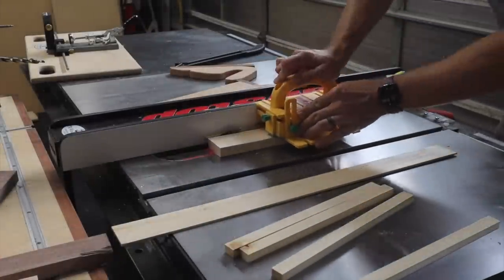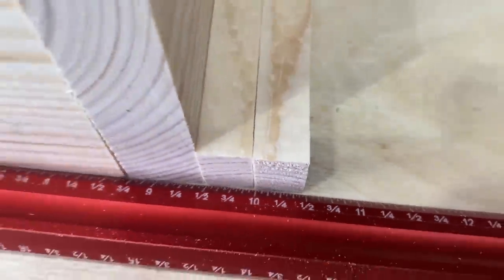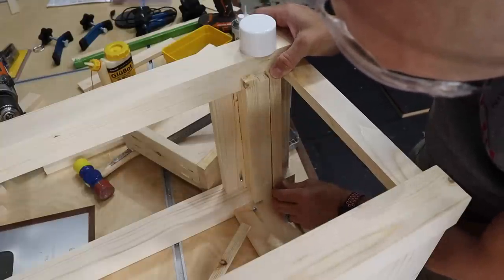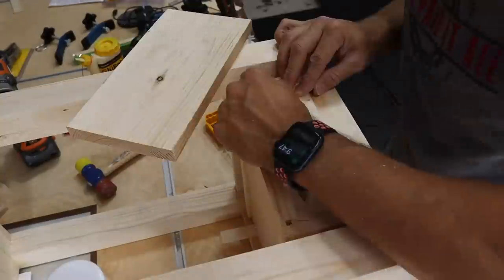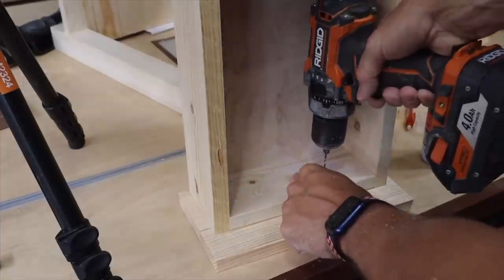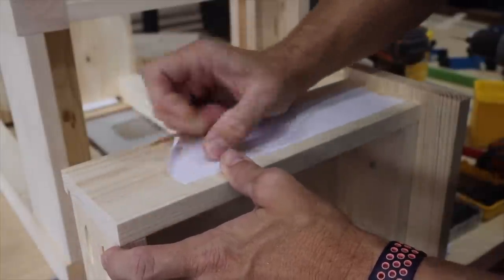The opening for the drawer is ten and a half inches wide, so I made the drawer nine and a half inches wide — two half-inch strips makes it ten and a half. To attach them, I'm just using wood glue plus CA glue for a quick stick until the wood glue dries. Make sure you leave a little bit of play in there for that drawer slide. I'd recommend using ball bearing drawer slides like I normally use, but if you want to make your own, this is how you do it. I use double-sided tape to position the drawer slide on the drawer properly before sticking it on permanently.